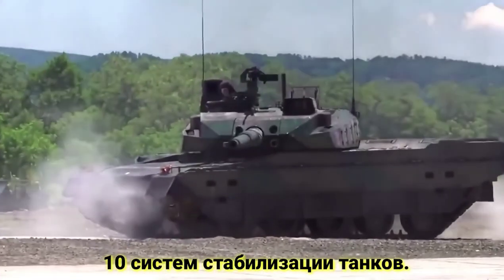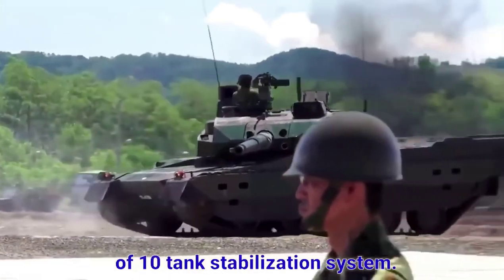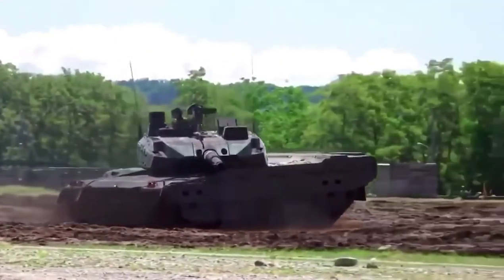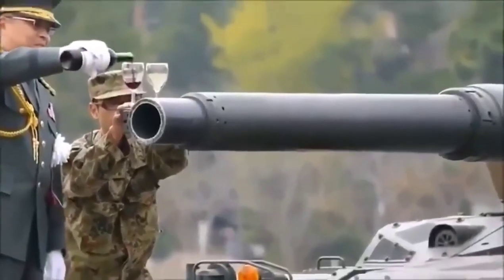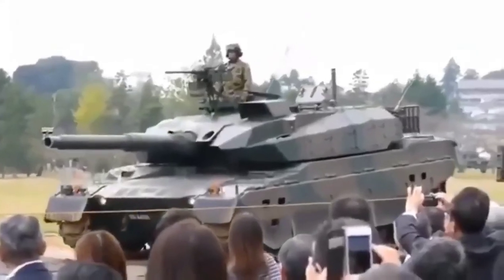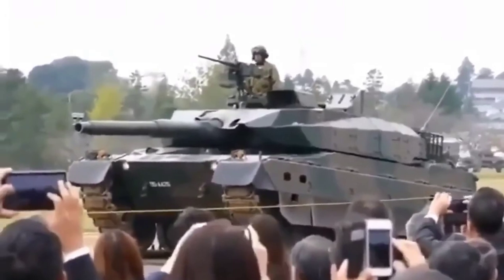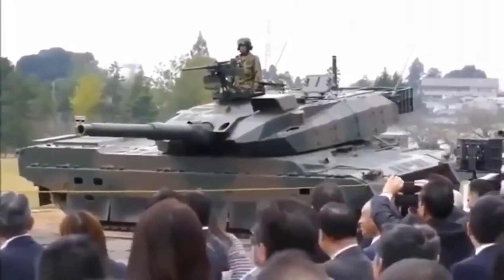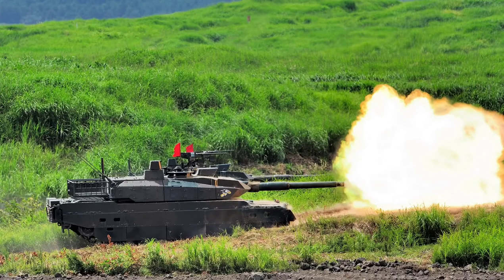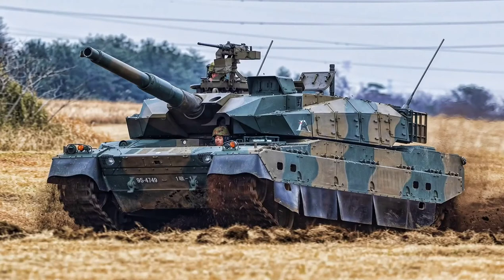This is a serious claim, as there is an average weight difference of 20 tons between the Type 10 and the Leopard 2 — just as a lightweight boxer can beat a heavyweight. The tank also features advanced sensor systems and C4I (command, control, communications, computers, and intelligence) equipment, allowing it to communicate and share information with other tanks in the GSDF network. We can almost call this tank a robot with artificial intelligence. We may never know how true these claims are, as Japan does not export weapons or share military technology with other countries.